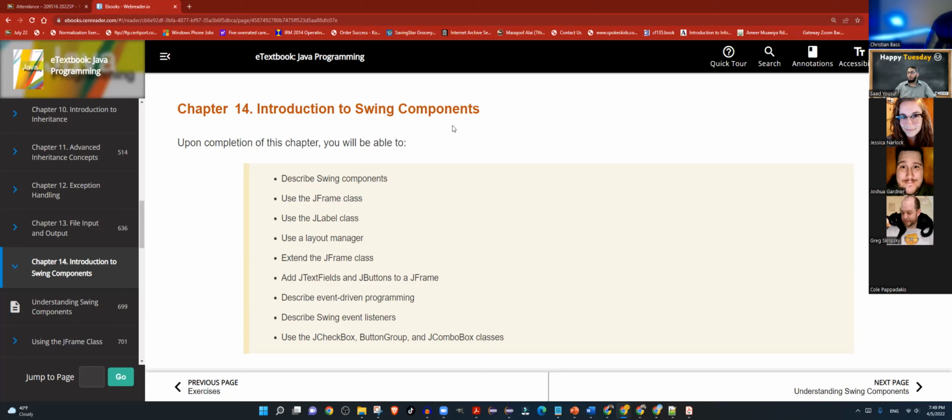So Swing was introduced. That's why all the Swing classes, as you can see here in the bullet points, you will notice that you don't see a class called Frame, you see a class called JFrame. You don't see a class called Label, you see JLabel. You don't see a class called Button, you see JButton. So any class that starts with an uppercase J, it's a Swing class. If you drop that uppercase J, that was the name of the AWT class.